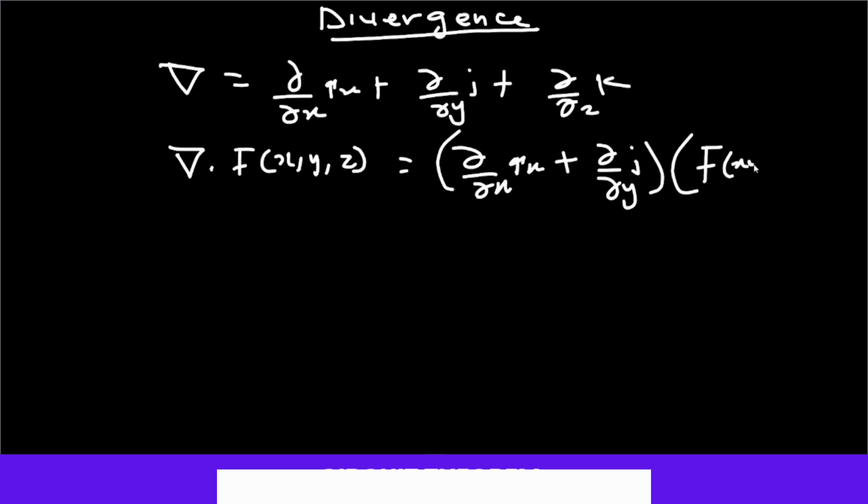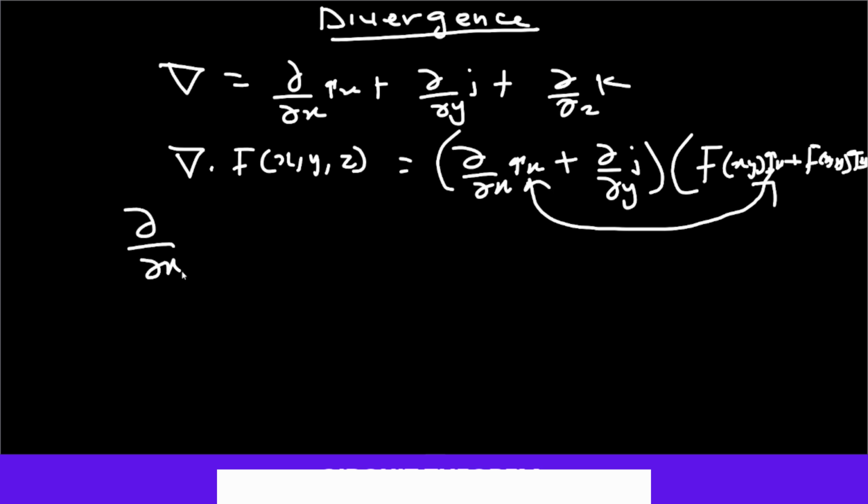The function is in terms of x, y, with components along i, j and k. In a dot product, a plane dotted with another plane gives a result of 0. Ix dotting Ix gives us 1. So we are going to get the partial on x of the function of x comma y in the x plane. Don't forget i dot i gives 1, so it will not come.